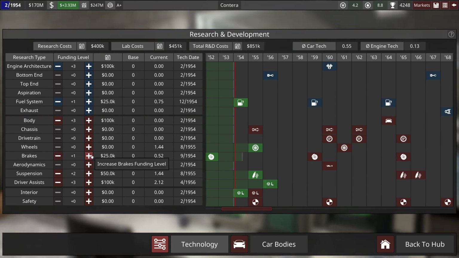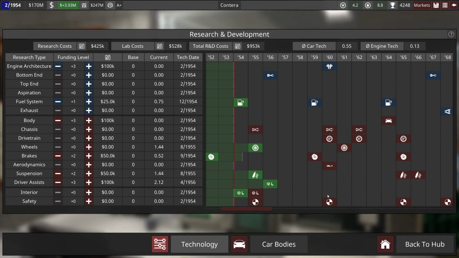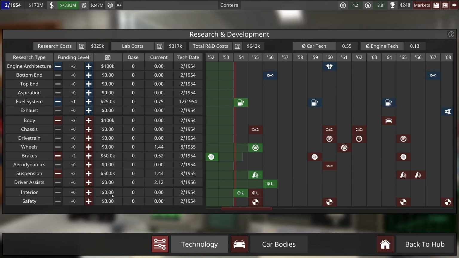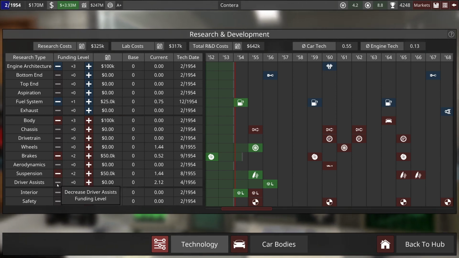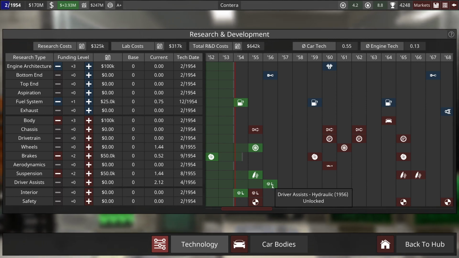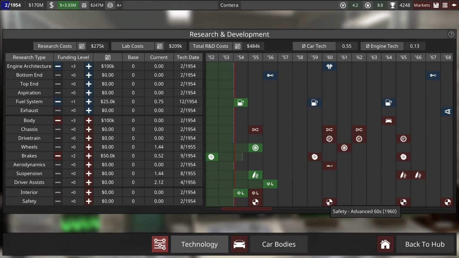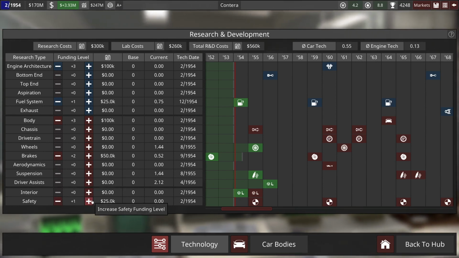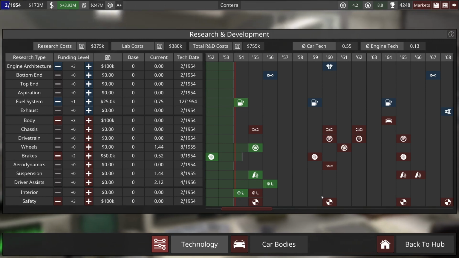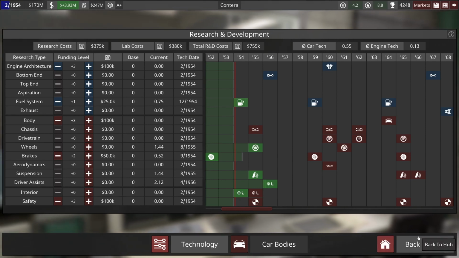Disc brakes. We are still struggling with braking, and we can grab these just for popping 2 points into the tech pool. Doesn't look like there's any reason to keep points in suspension or driver assists, but if we could unlock 1960s safety, I think that would be a nice benefit. Okay. Cool. I think this is going to be our tech loadout.